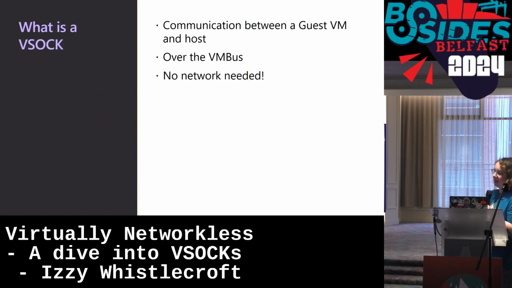So to fix this, I discovered there's this thing called a VSOCK. And as I mentioned earlier, it does allow communication between a guest and host without a network. It does this using the VM bus. The way that the VM bus works is it presents a device to the virtual machine, and the virtual machine will then communicate with it with a protocol. So no network, which is kind of neat.